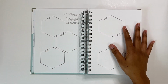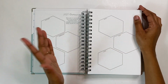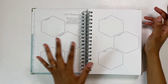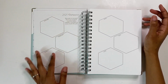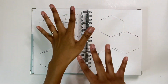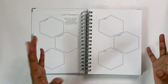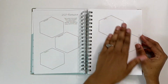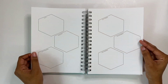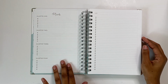This gives you a really nice overview. And so for anyone, as I'm flipping through this and you're like, well, what the heck, I don't have the planner, this can so easily be done just on a piece of notebook paper in a journal. These same things. This is just an overview, and for each month, give a little bit of space to write down what you want to do within those months. And it just gives you a way to get a quick picture of the year. And each of these are broken into quarters, which is even nicer. So you can have a quarterly breakdown. And then from there, you can really get into your planning.